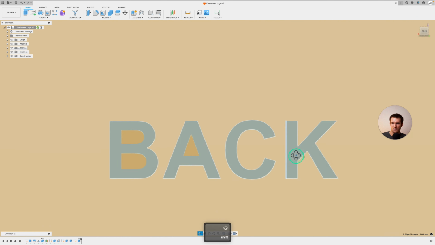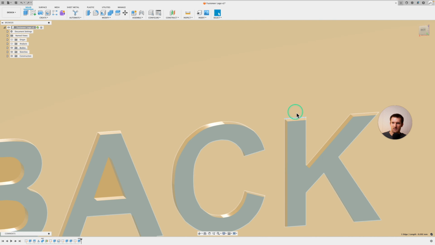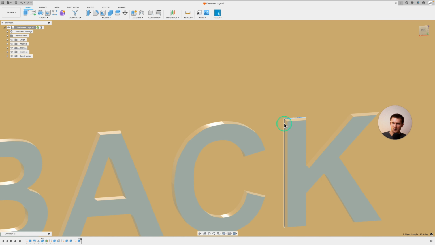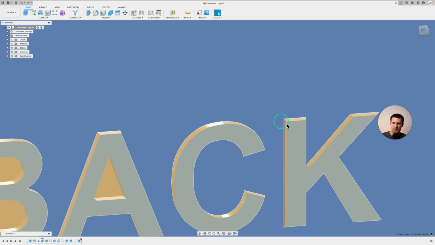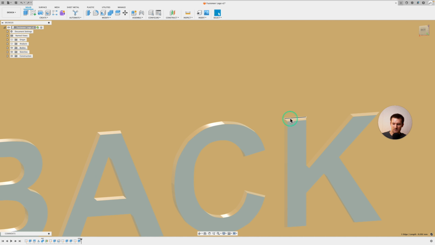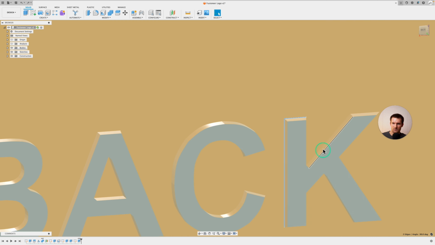So there's a lot of straight lines in different designs, so you can easily measure that. Also, this is 0.202 millimeters. And then if you hold shift, you can see the angle between them. So let's just redo that again. If you select that first line, click and hold shift, select the second line, it measures the angle. So you'll see here, the angle is 90 degrees, as you would expect.